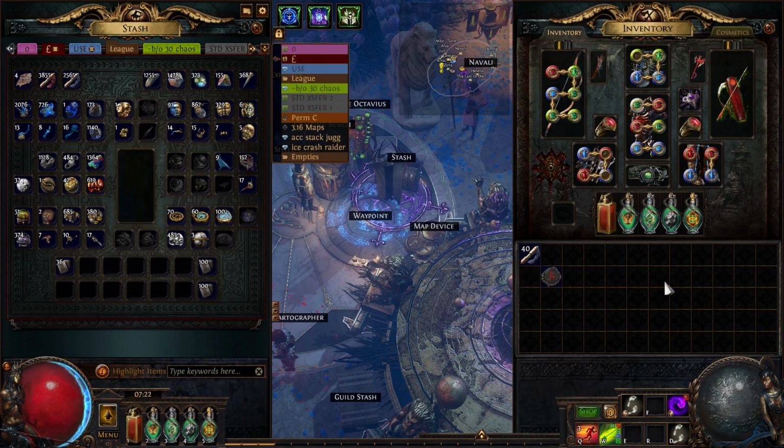Today we are on the Occultist Death's Oath character. I've done a lot of videos over the league for this character. It's one of my favourite builds in the game, and I'm hoping 3.17 doesn't nerf it to oblivion.